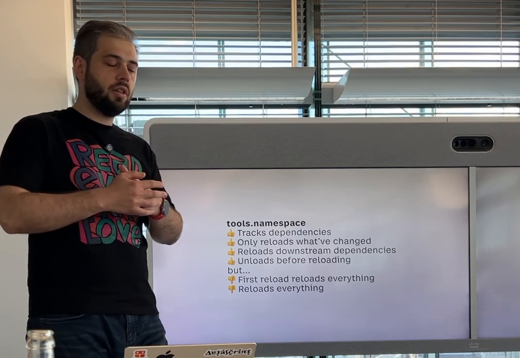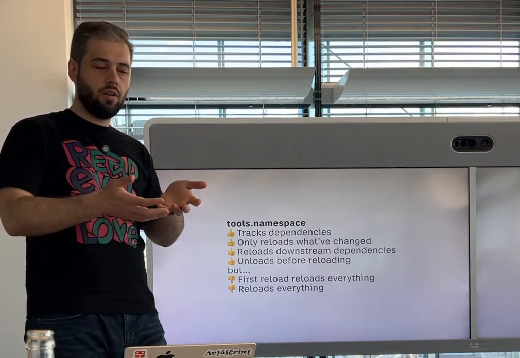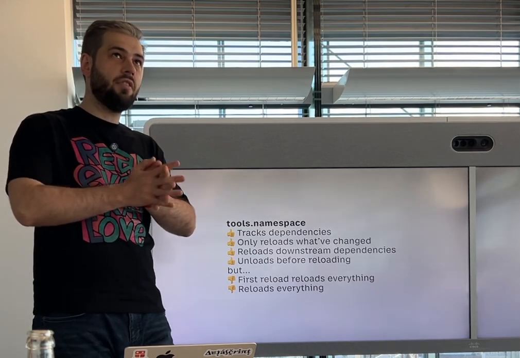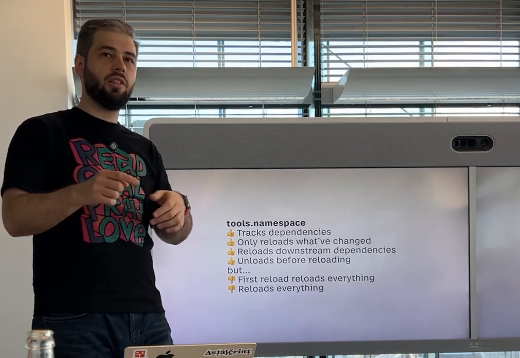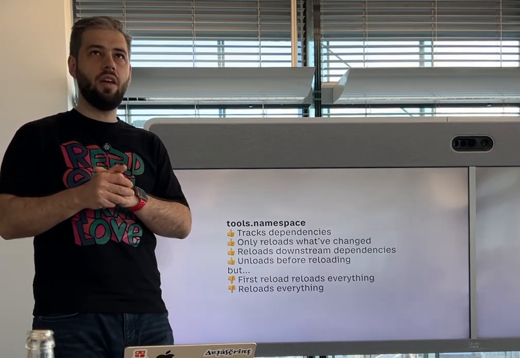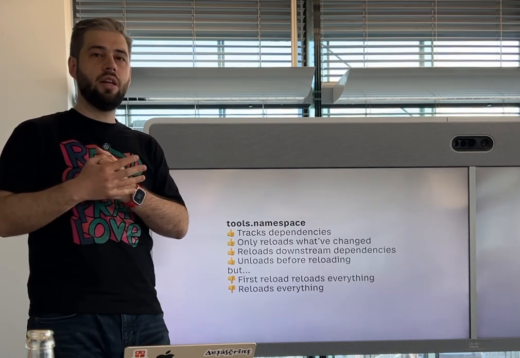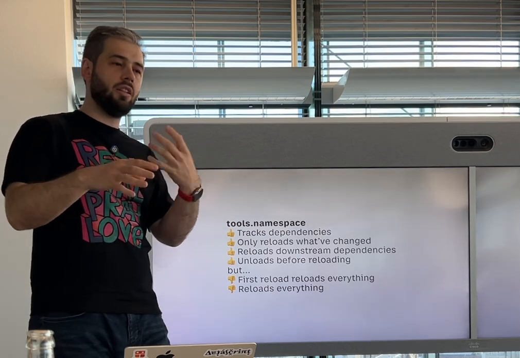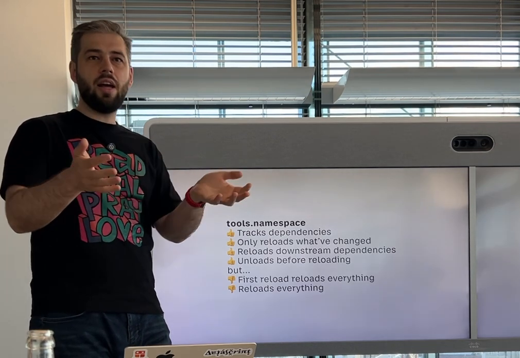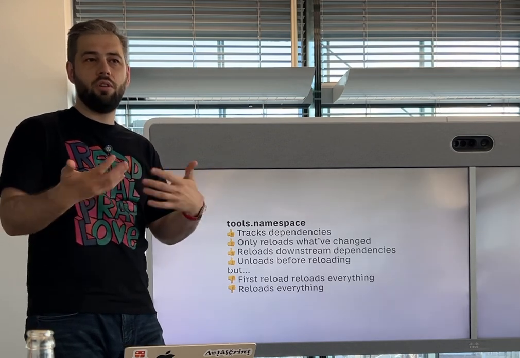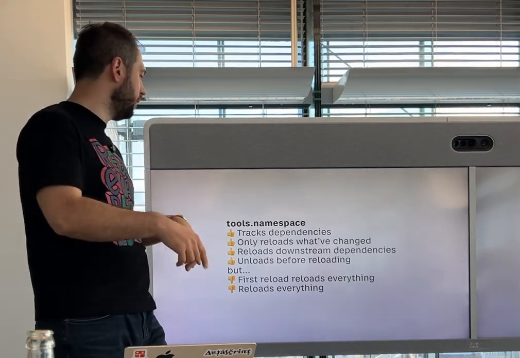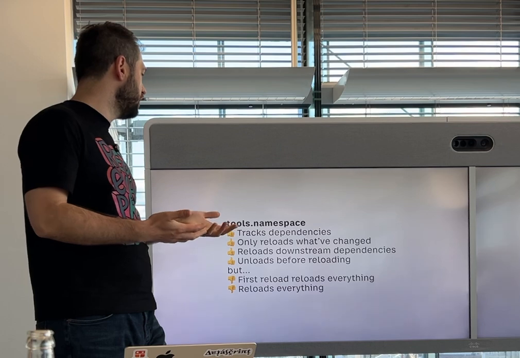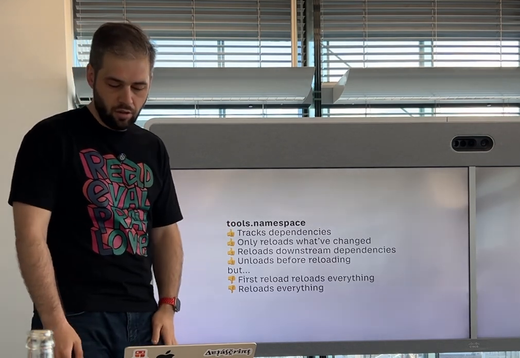So you give it directories where your Clojure files are, and it will find every file that ends with .clj and try to load it. And it's fine-ish, but not always, right? So sometimes you were working on something, or you have a test namespace that you run some experiments in, and it's just lying around. You don't even load it normally when you start your application, but tools.namespace will find it and try to load it and fail, and you will have to fix it. So basically, you can only work with tools.namespace if everything is working in your project. You don't have spare files.